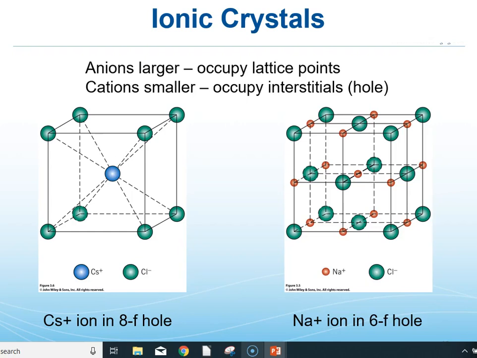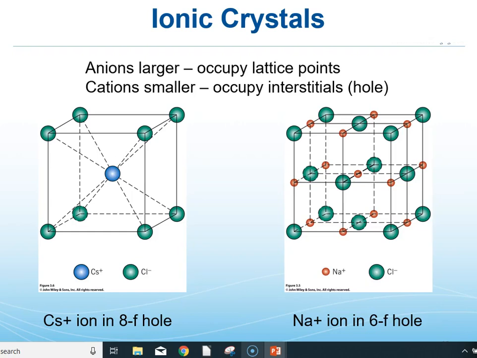I believe it has a smaller coordination number. I'd have to look that up. In terms of ionic crystals, the coordination number that you get is a factor of the difference in atomic radii. The smaller your cation, generally the lower number of anions that can surround it, and vice versa.